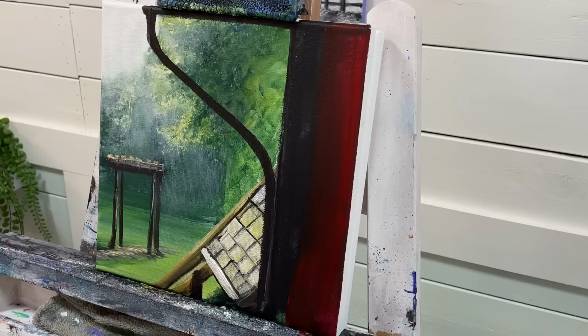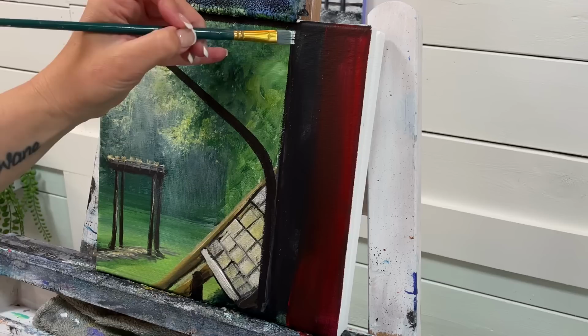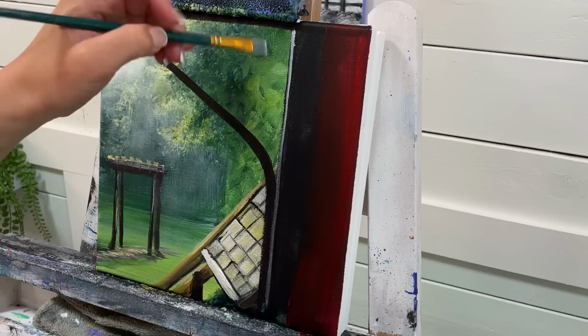I'm gonna rinse my brush out. I'm gonna go back over to my little flat brush. Has a little bit of water on it. I'm gonna take some of that light soft blue and I'm gonna come down about that much from the edge here. Pull right down the center. We're gonna give this highlight.